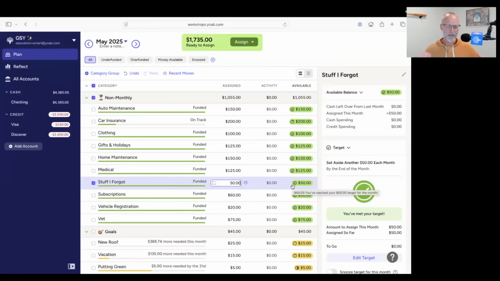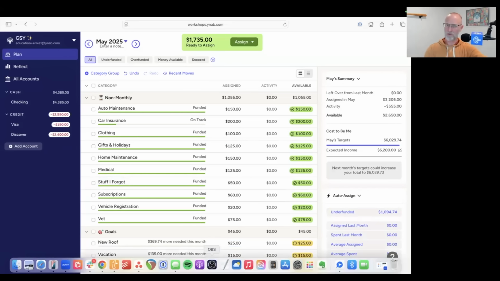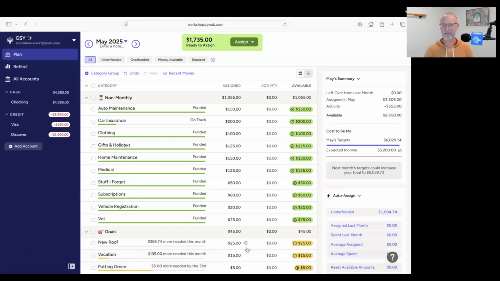Again, these are your priorities. So this is your decision making. I'm just kind of walking through how I would handle that new paycheck. And then the goals, I'm going to hold off on those. I know I've got a savings account that I haven't added yet, and that's the money I'm going to use to fund those particular categories.